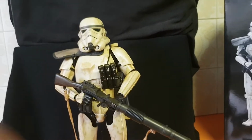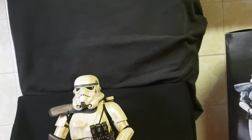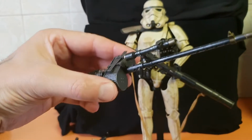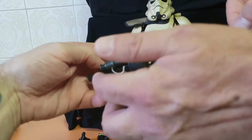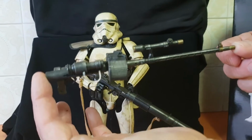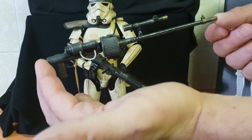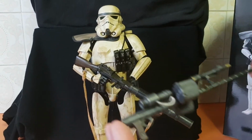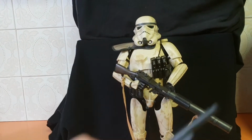Now here's the one I've never seen. Actually, get my hand out of the way. This one here, sorry. This weapon. Check out this, like a big dual barrel carbine sort of thing. How crazy is that? I also dropped it and broke the scope. There we go, thanks all. Yeah, the scope's broken, so I glued it together. You wouldn't know, would you? Yeah, you probably would. Anyway, I don't remember the Sand Troopers carrying that. And also another interesting little doodad, which probably attaches somewhere to it.